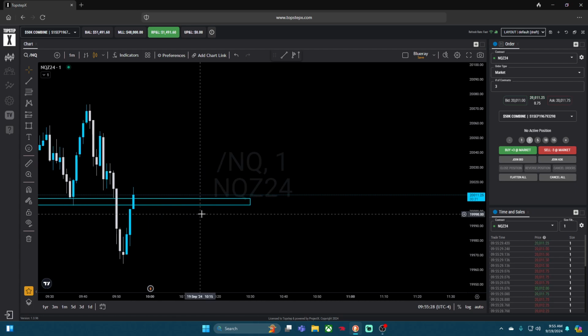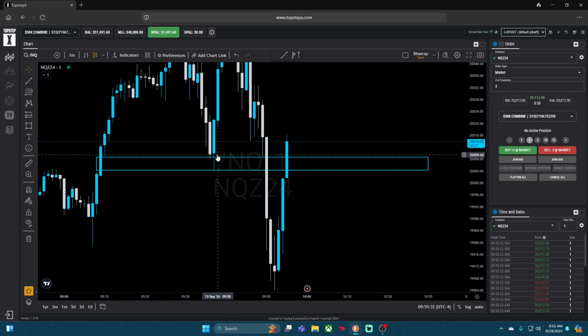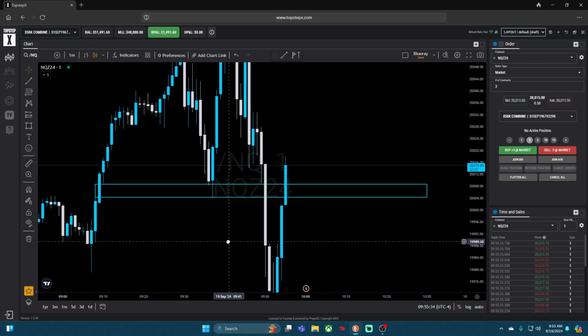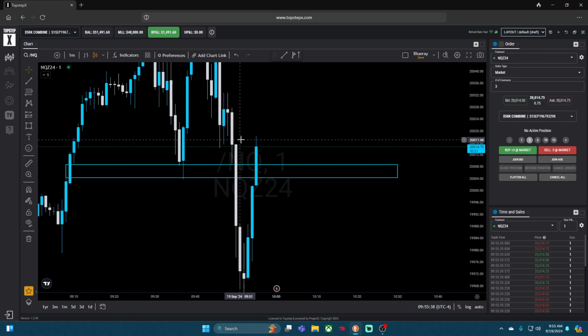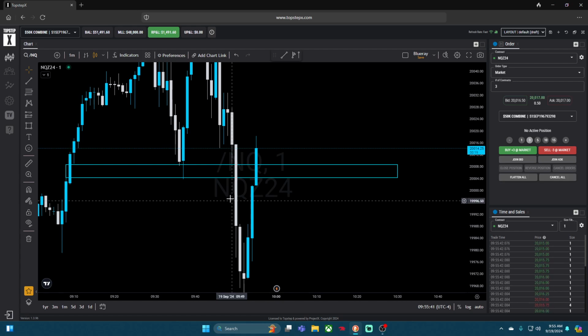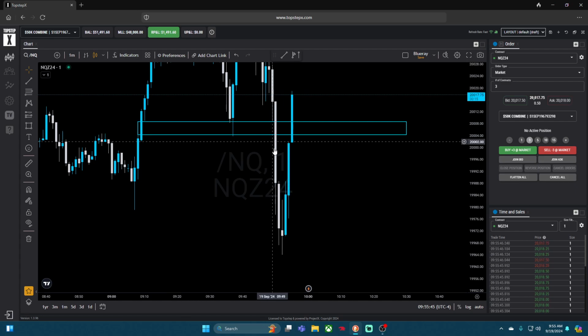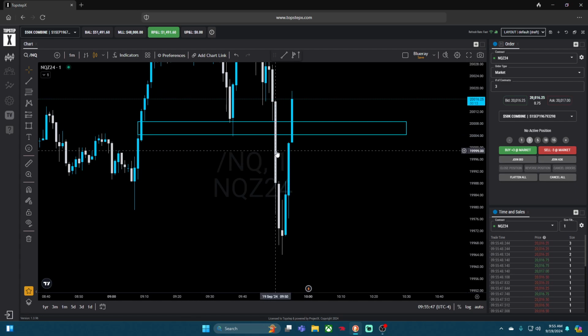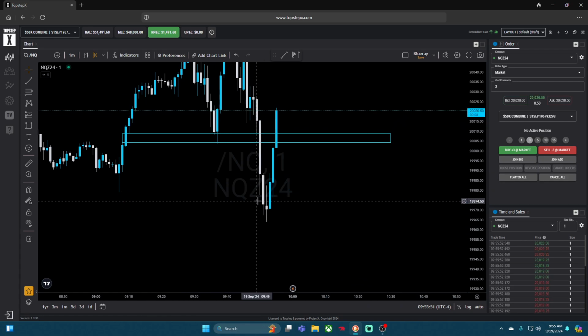And look, just what I was talking about with the wicks and your bodies closing on the scalp. What did the body not do? We did not close into consequent encroachment, and we shot up. And you go back through, we retest it again, and what did this candle do? It flushed right through. So the moment you see that this body closed out, or your body just flew past consequent encroachment, it's very telling that price is going to continue to propel that way.